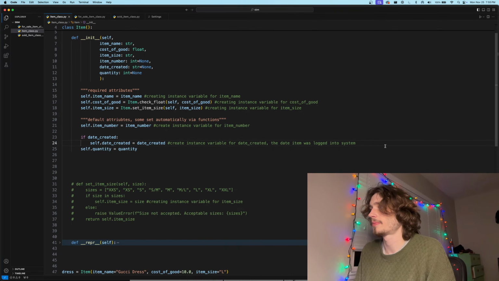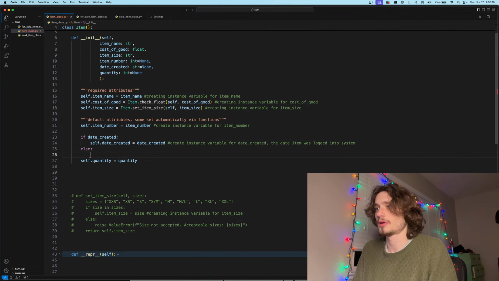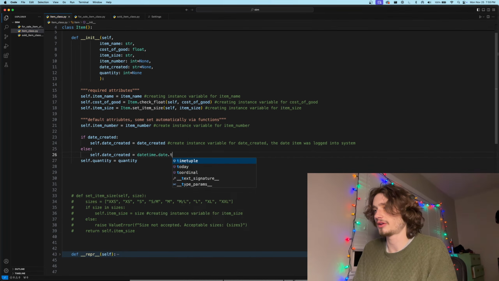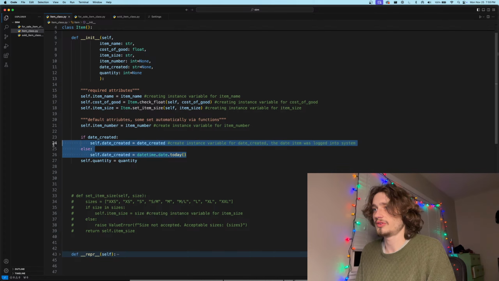Else self.date_created is equal to datetime.date.today. So if they provide a date, then that's what we assign it as. Else we do the date today.